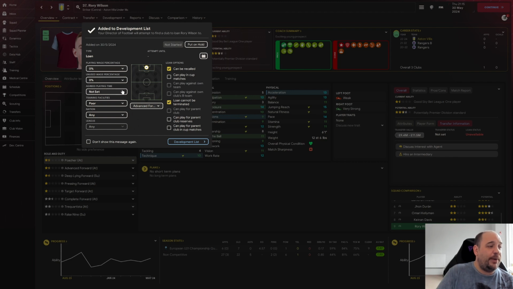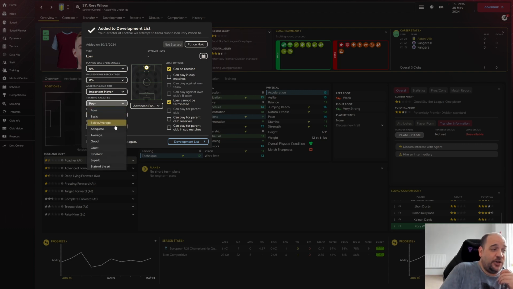Again, we're not worried about the money, but we are worried about this. We're going to do important player. If you want to set the training facilities, you can. Sometimes it is worth saying that you want the training facilities to at least be good, because if they go into a club with poor training facilities, you then got to question exactly how much training they're going to get. Select a nation if you want. We'll just leave it as any. If you select a nation, you can then select the league.